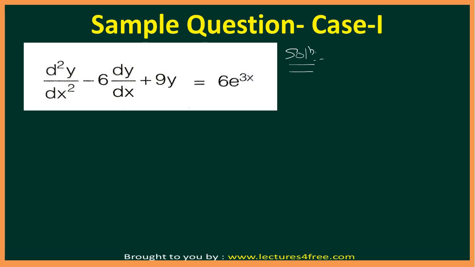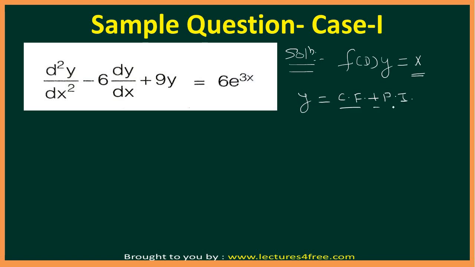To solve this, on the left hand side a differential equation is given, and the right hand side is not 0, meaning it is like f(D)y is equal to capital X. Here capital X is not 0. If it were 0, we wouldn't need to find the particular integral, but here capital X is not 0, so we will get the complete solution, that is y is equal to complementary function plus particular integral.